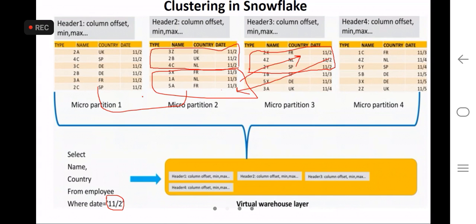So when we execute the select query, it is easy for the queries to filter the data and show it to us quickly. It won't take much time. Which means it is grouping the data and records within micro partitions.